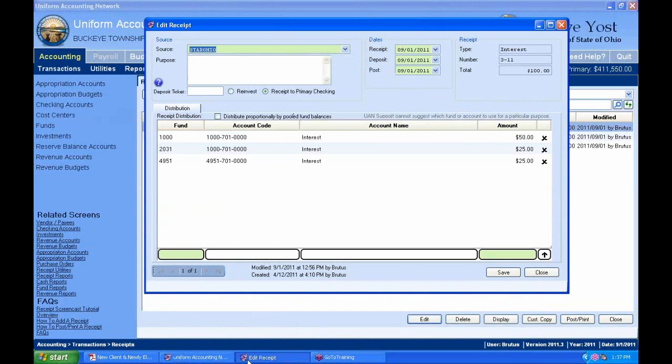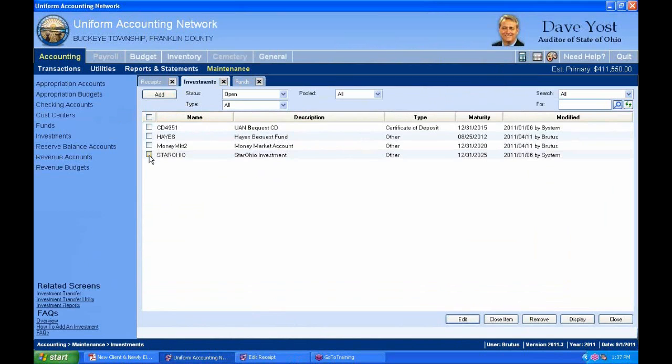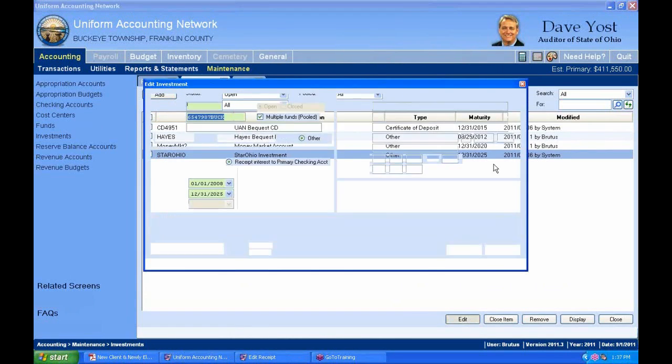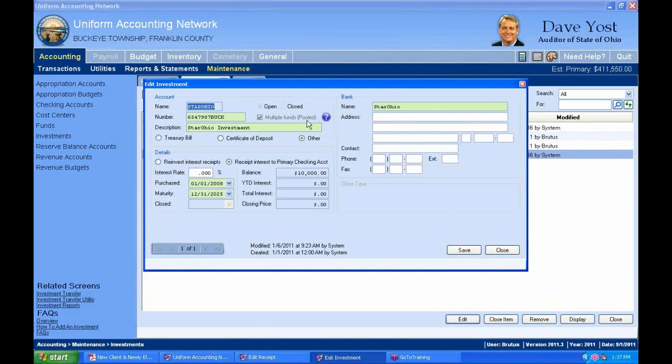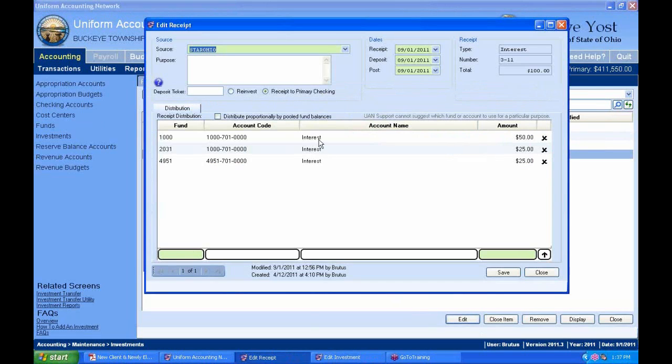If I go look at that investment, I can see it's a multiple funds pooled investment, and there's no funds specified here. So what it's going to do is pull in all the interest revenue accounts for the funds in which I have an interest revenue account set up or activated.